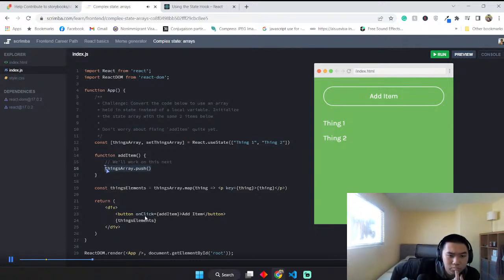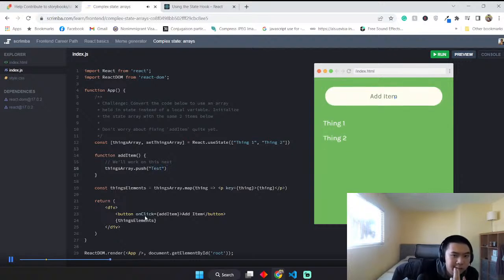If you remember back, we should never ever directly modify our state. In this case, our state is thingsArray, and here I'm directly modifying it. Dot push is a destructive action. It modifies the original array, and therefore we would be changing thingsArray ourselves, and this just isn't a good idea. In fact, not only is it not a good idea, but if I try to do it, let me put a test in here, hit save and add item, you can see that nothing is going to happen here.